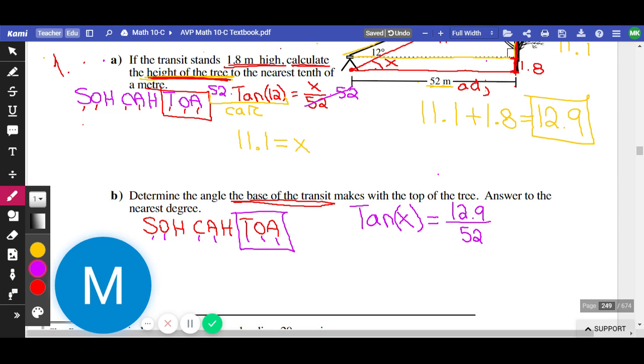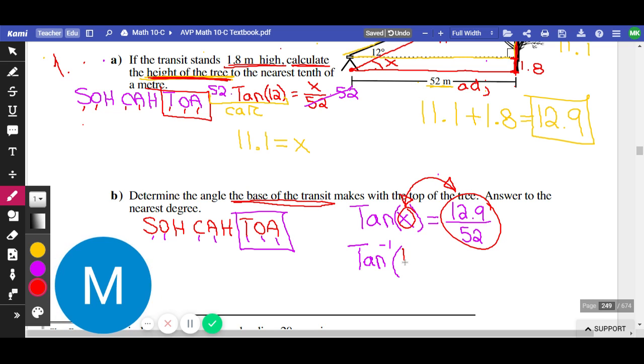Who remembers how to find the angle? Get X by itself in this case. Divide by tan. Get the X by itself. Yeah, you gotta somehow get rid of the tan, right? And the opposite of a tan, we do that like little -1 guy, right? We call it inverse tan. On your calculator, it's second and then tan. The way it looks mathematically is we do this. Tan -1, like that. When we do that type of tan, the fraction and the angle switch spots with each other.